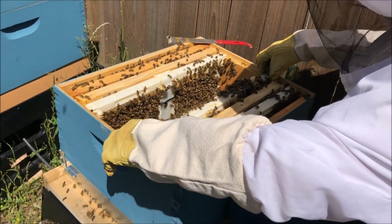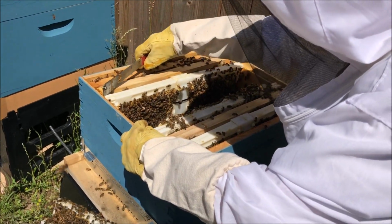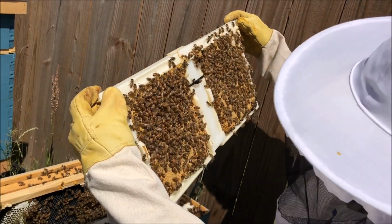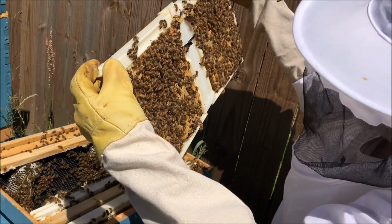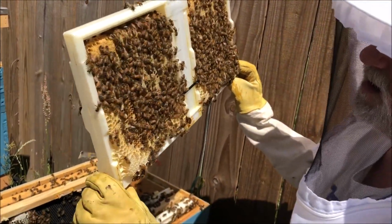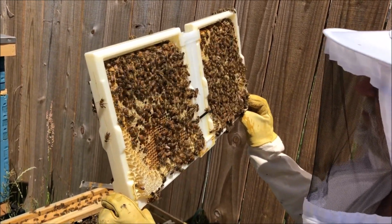Now this next frame I actually think I'm gonna like too. Let me go ahead and, okay. She's laid up all in these frames here. These are the half frames for my 4-queen mating nuke. And I'm not seeing her on here either. I'm gonna double check.